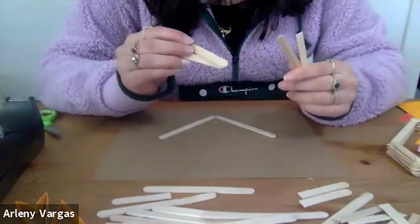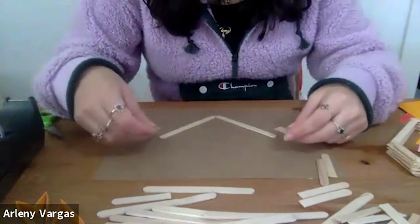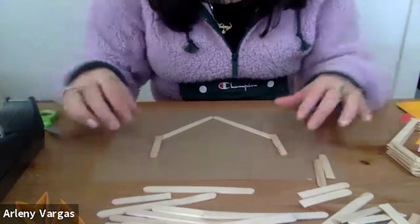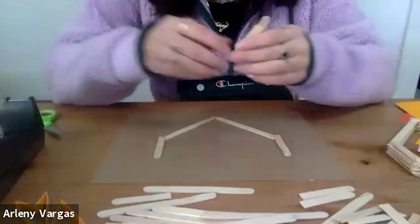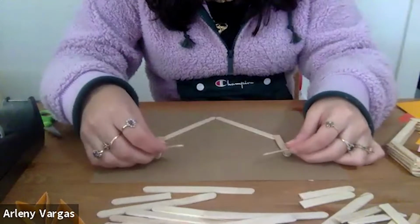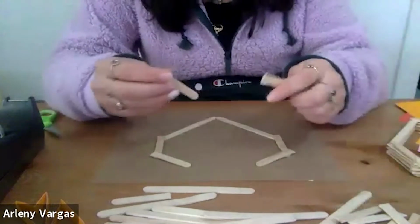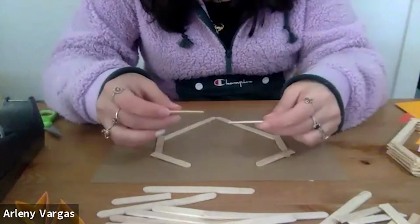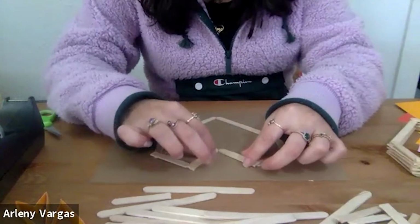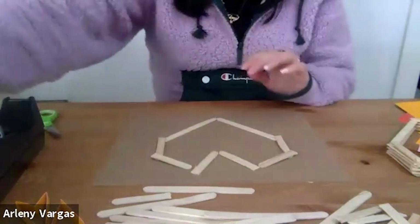Then I'm going to take those half popsicle sticks that I cut, and I am going to place them on top vertically. I'm going to take 2 more, and these I'm going to angle inward. 2 more, and these are going to be the center of the heart. So I'm going to angle those down. And my pieces are long enough, so now I can start gluing them down.